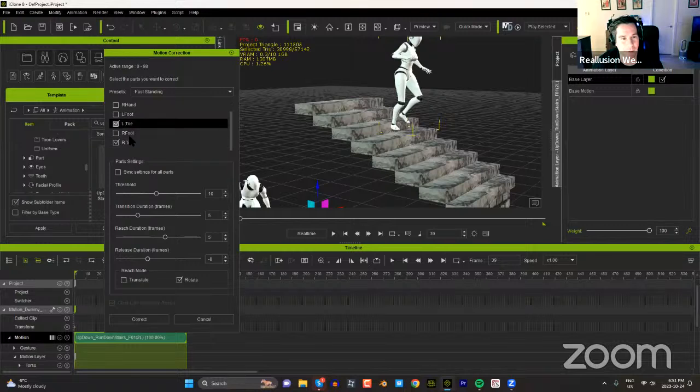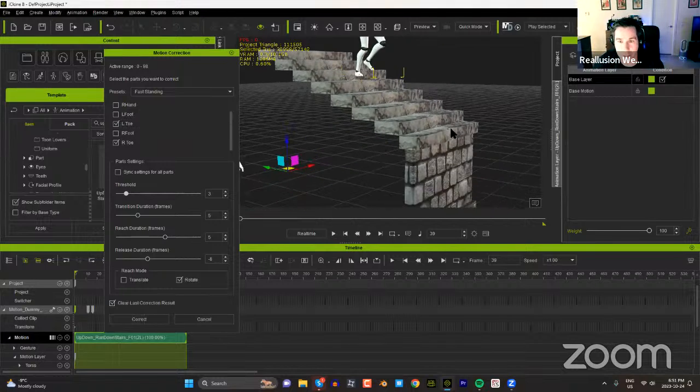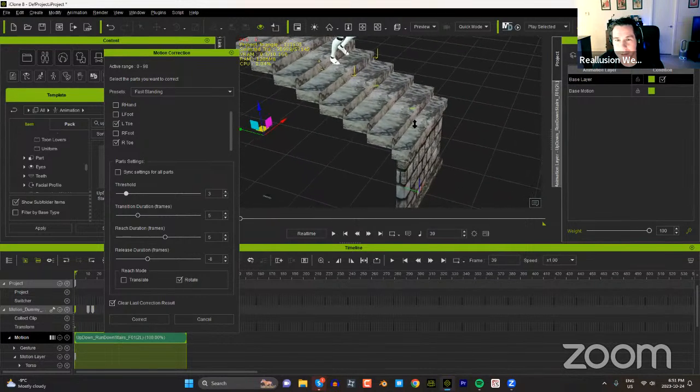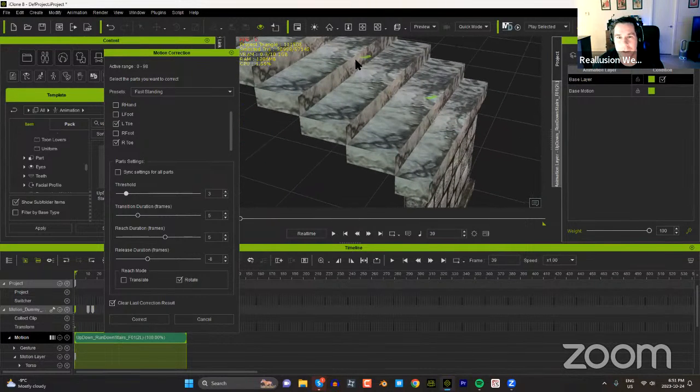You can see left toe and right toe are selected. A high threshold generally gives you more reach targets. Again, this can be kind of random, but generally a higher threshold will give you more reach targets. So for example, if we go to 3 or 2 and we just click on correct, you can see those green things there. Those are the toe reach targets.